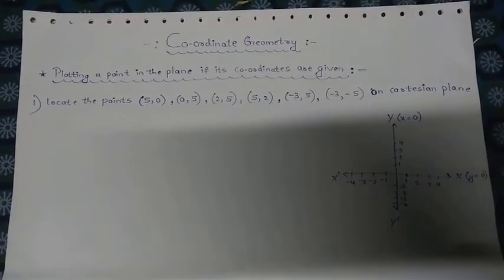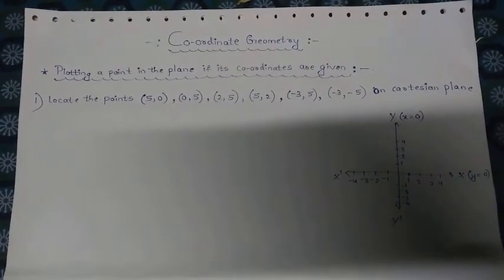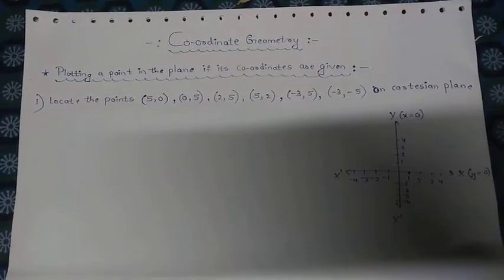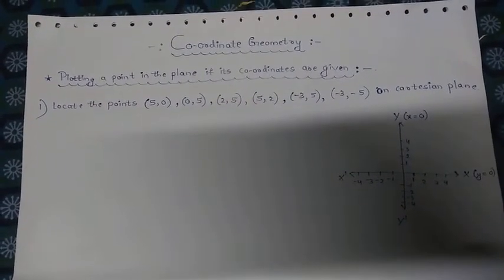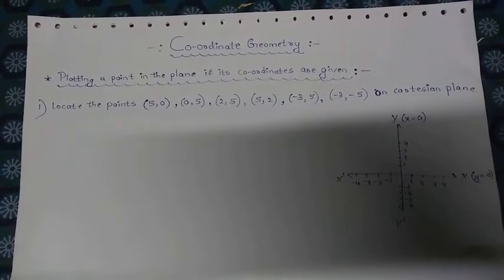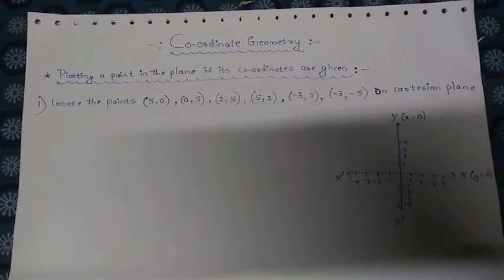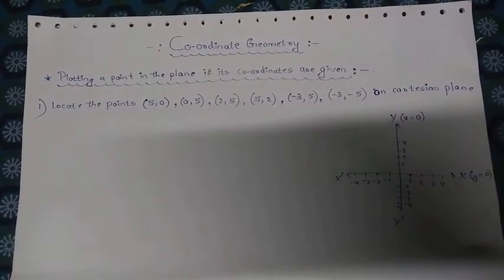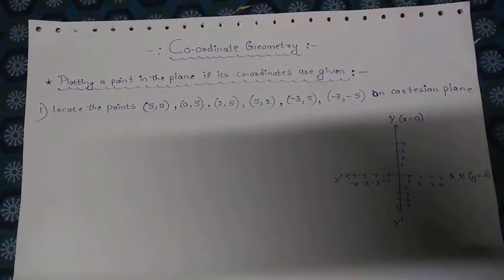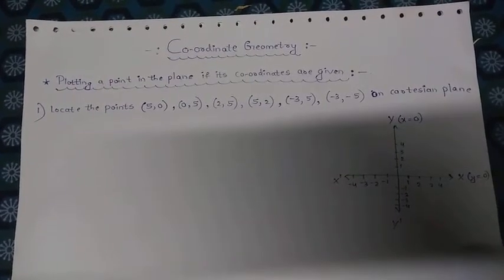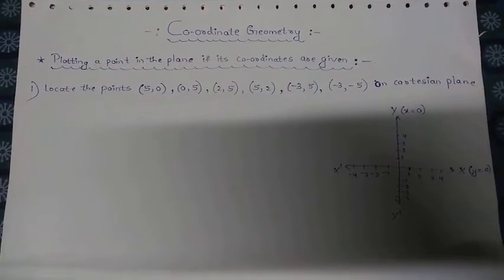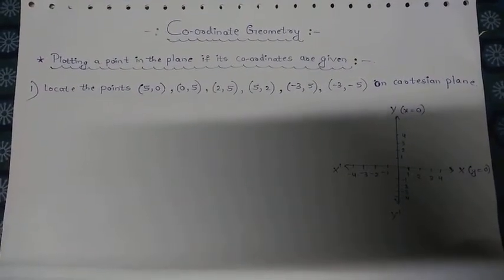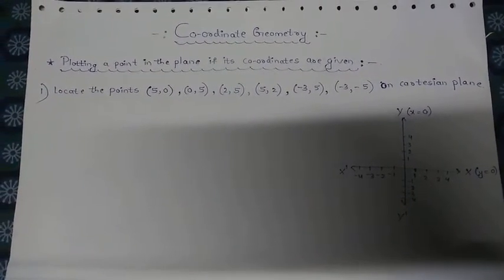So in today's class we will be plotting a point in the plane if the coordinates are already given. If they have already mentioned the coordinates, as in problem 1, we will plot them on the plane. We will be using a graph paper for this, so please get ready with your graph papers.